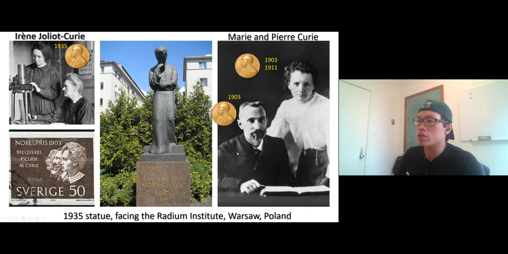The Curie family, they got three daughters. The Curie family is the most Nobel Prize decorated family, with 3 Nobel Prize recipients. So 3 from the mom and the dad, and their daughters. Irene and her husband also received a Nobel Prize in chemistry in 1935. But she also passed away from acute leukemia, from exposure to polonium and X-rays and possible exposure to radiation. She passed away when she was 58 years old.